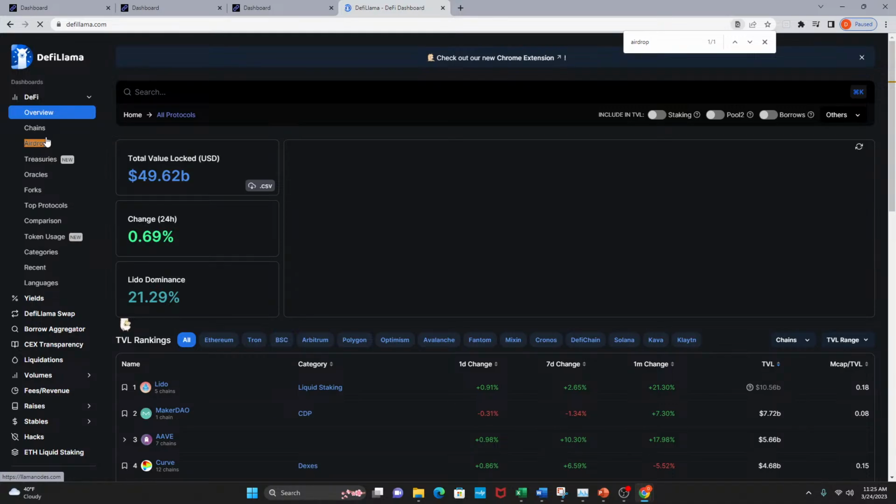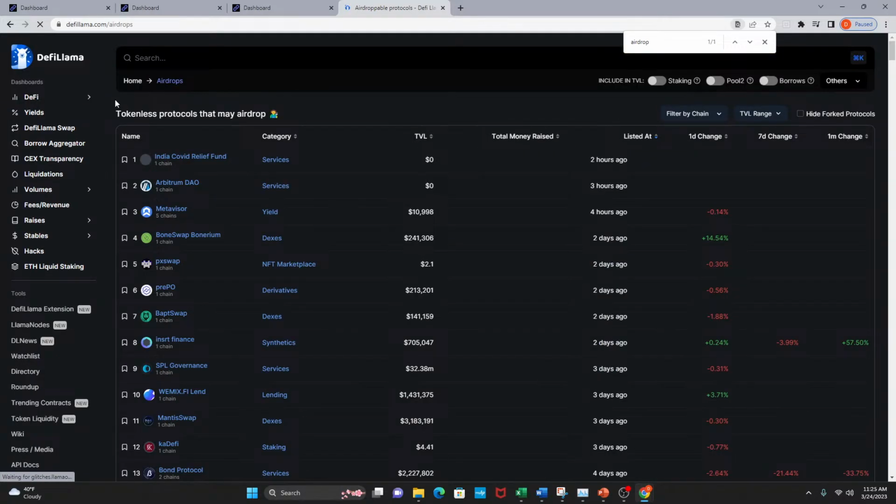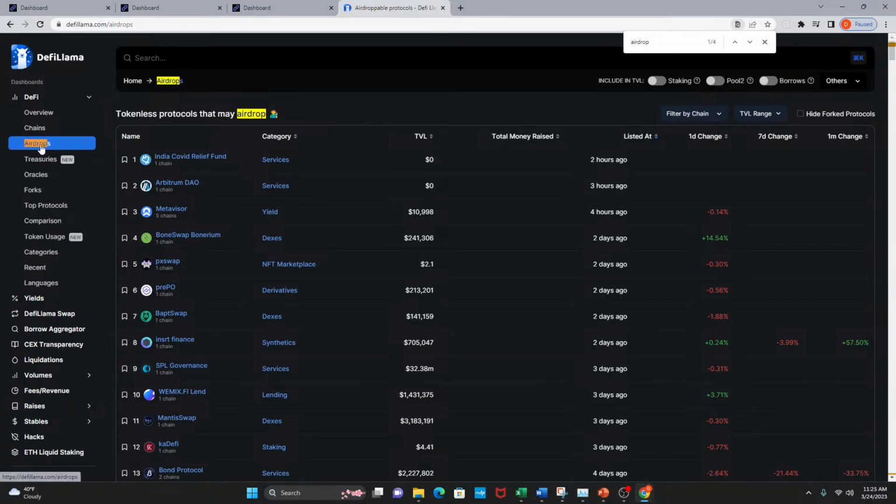Right here. So, assuming you don't want to systematically try to farm ZK Sync, which is the one that everyone talks about, if you go into the airdrops dashboard on DeFi Llama, it lists projects that exist that don't have tokens.